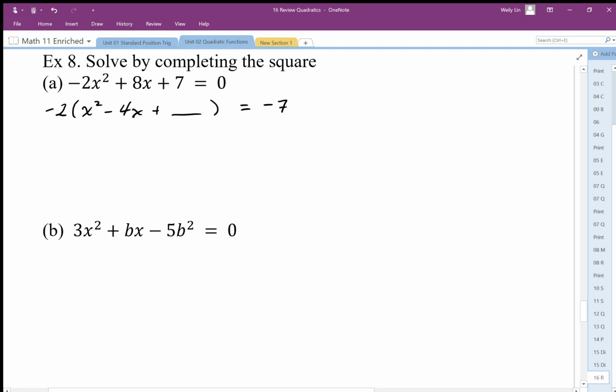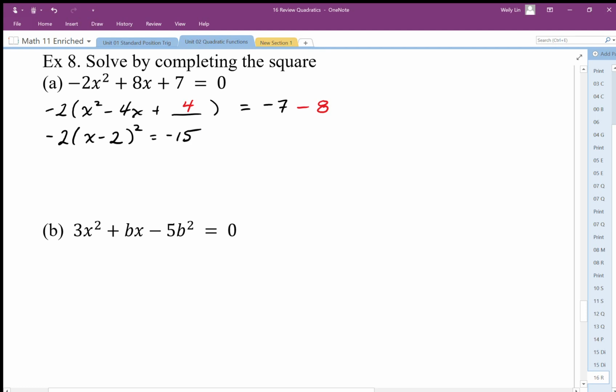Now the reason why we do this is because we want a perfect square piece with the x's. Okay, if it's a perfect square, we can undo perfect squares with square root. So here to complete the square, okay, I take half of the middle and square it. I have to make sure I balance. So here I've got negative 2 groups of 4, so I've got to balance this side with the same negative 8. Once I have that, now it's balanced, I can try solving this. So the first thing I'm going to do is make the square. So this is an x minus 2 squared.